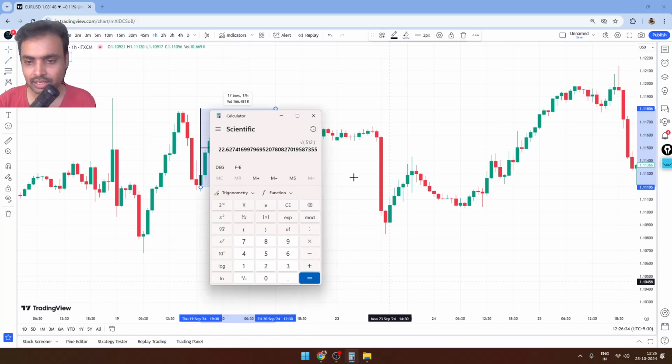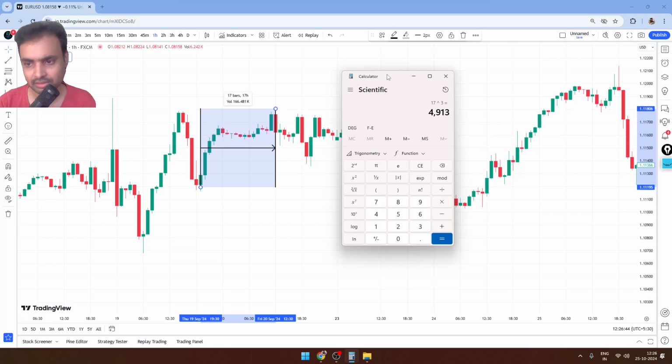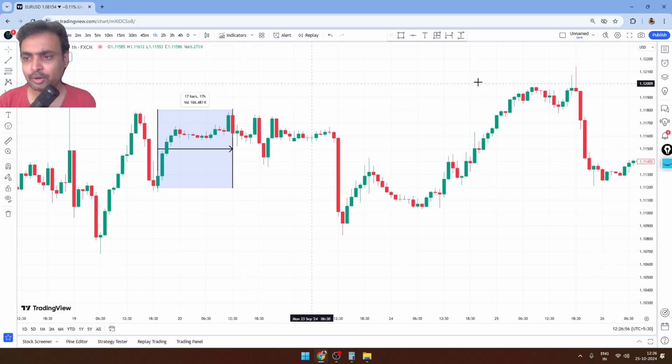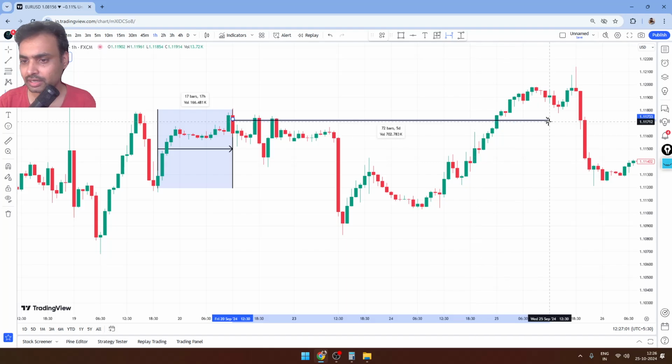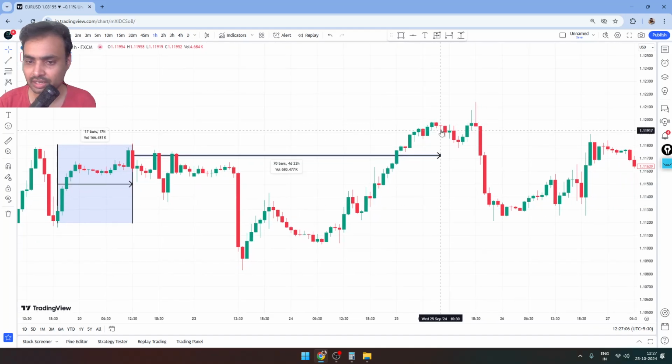So let's go to the calculator. Let's find the 17 cube, 17 to the power of 3. I'm getting 4913. Okay, that's the cube value. Then I'm going to find the root value. So that is 70 candles, right? From the present, I'm going to look for 70 candles in the future. So from here, I'm going to find the 70 candles. The 70th candle is this. That is the 70th candle. Now here, it has not given you the proper results.